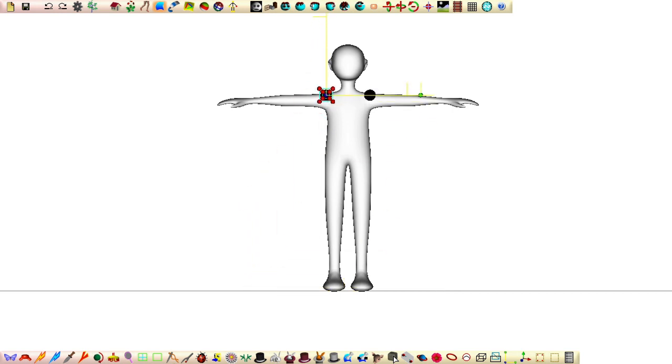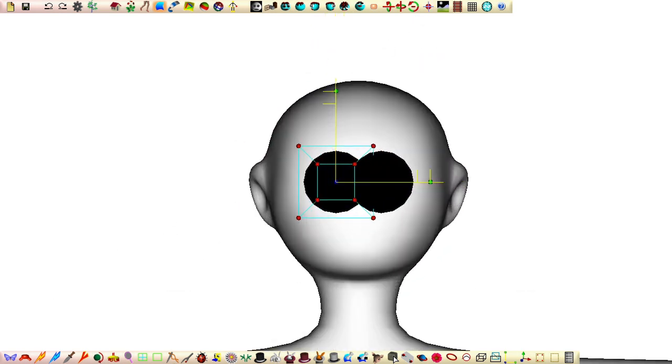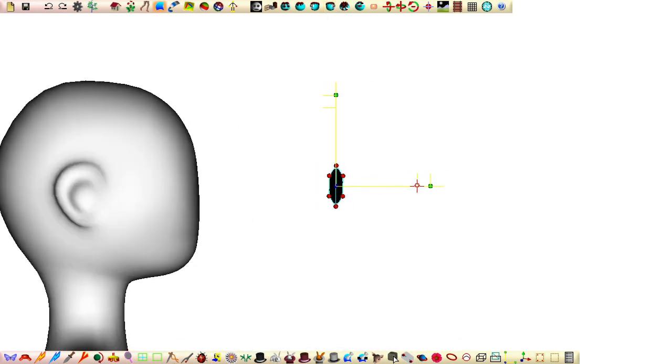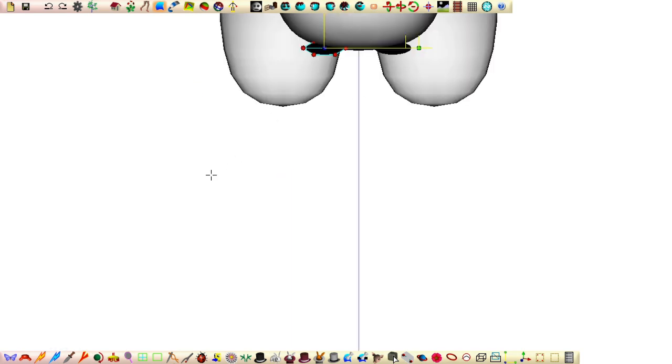Drag the selected eye to where we want it positioned on the head. Zooming in to the selected points at this location makes it much easier. Scale the eyes and move them into the head from a side-on view. To make our eyes fit the curved surface of the head, we can rotate them a little.